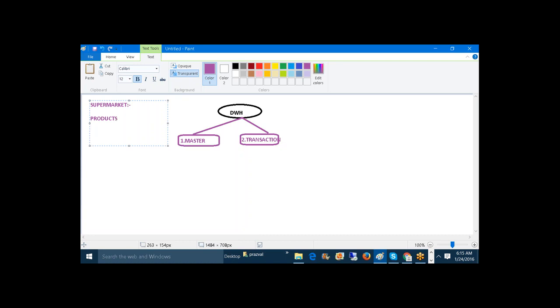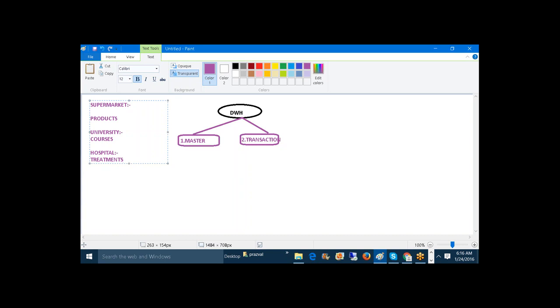Let's say, for example, a university. How does the university do its business? By offering multiple courses. So the courses act as the master table for the university, and the students as well, because without students they cannot do their business. And let's take a hospital. The hospital does its business by offering multiple treatments or offerings. So the treatments or different categories come under the master for the hospital. In simple terms, the master table provides the complete business information.